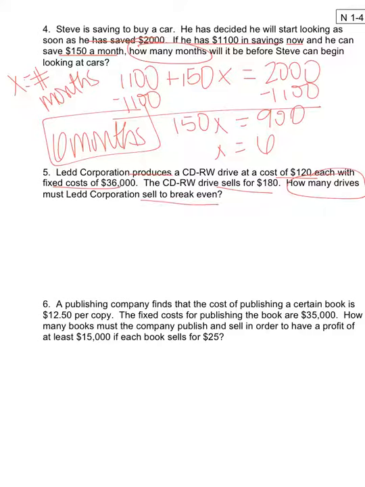Okay, so we need to know what break even means. Anytime you own a company, to break even, that means the cost of producing the product needs to equal the total amount of sales that you have. Okay, so I'm just going to write that down. So break even, that means the cost of production needs to equal the total sales. Okay, so we're looking for how many drives. So I'm going to just say x is going to be number of drives.